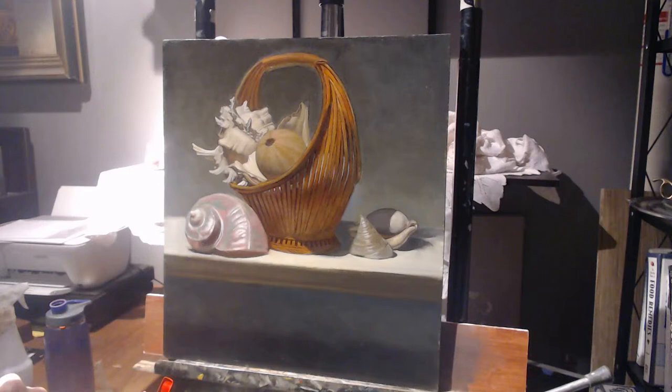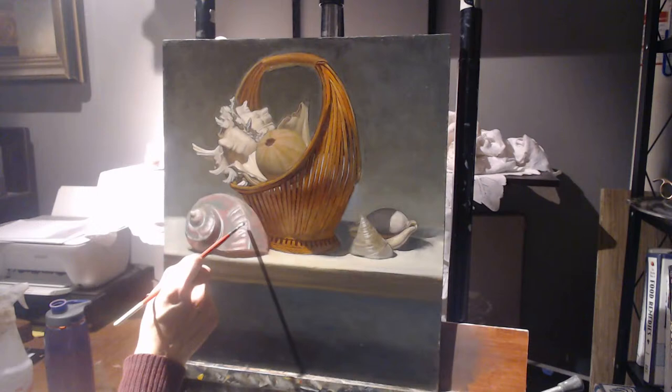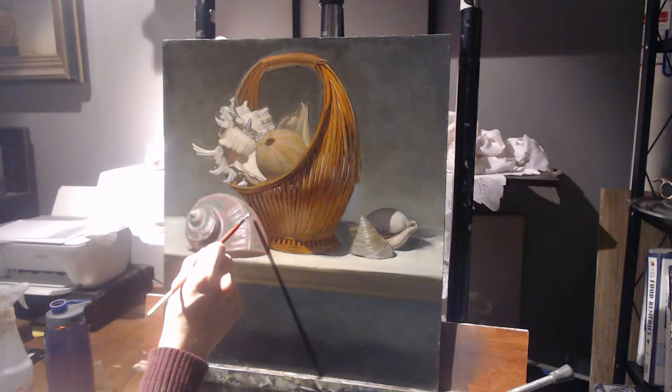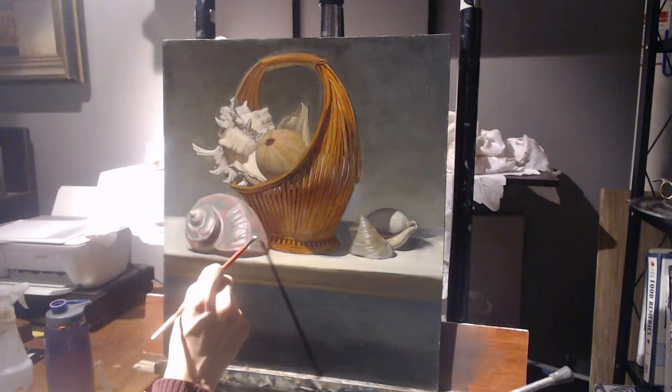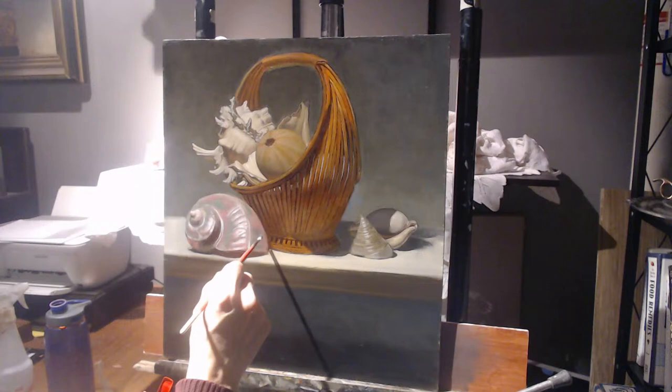Alright, so in here, just going to take the thinnest of glazes and cut into the edge of some of these highlights, some with green and some with pink. And then there's a few little darker areas that I think would be nice to get a little definition on. And if I overdo it, then I can half paste it again. So it's just back and forth between glazes and half paste. And the shapes are getting smaller and more intricate with each sitting.